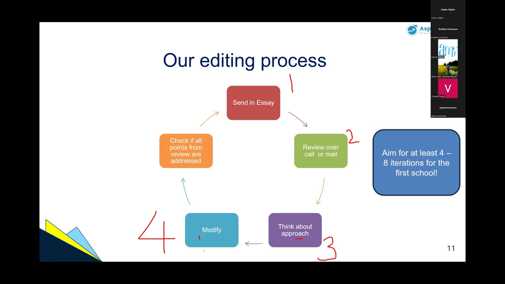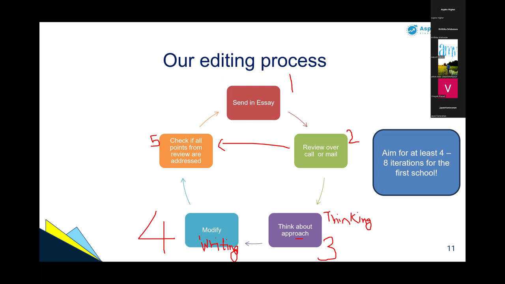So this is the actual writing. So let's put it this way. This is actual writing where you modify the content that you've already shared based on the reviews and so on. And this is the thinking part. So there are two different important steps which are different. Don't think that they are the same because they're not. Okay. And then of course, you're going to make a check by yourself to see if all the points in the review are addressed, because there is something that you're going to check after this process, and again send back the essay.